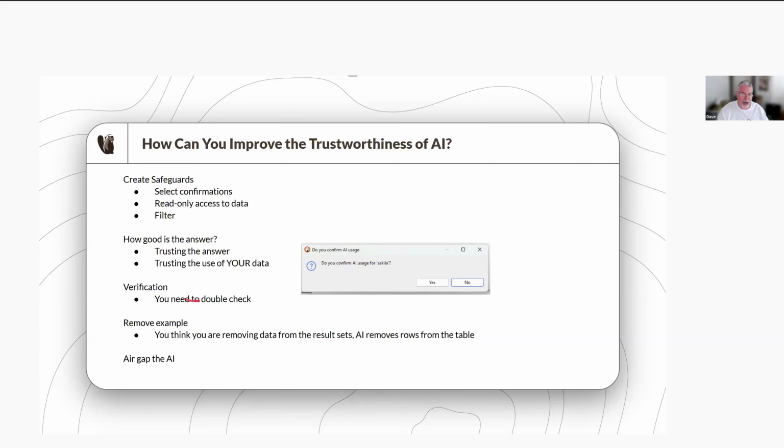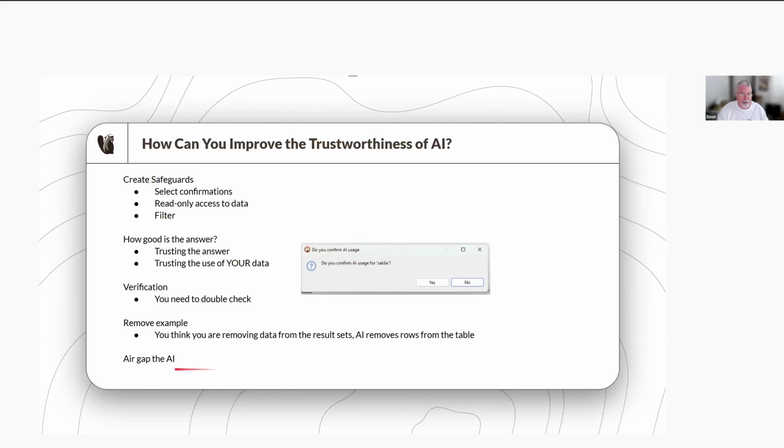And it sounds like I'm hammering this too much, but you're the one who has to double check. AIs are wonderful things. I think they're going to be the assistants of the future, but double check. Now, in an earlier version of DBeaver, we didn't have the confirmation settings, and I thought I was dealing with a materialized view, and I asked it to remove some of the data from what I thought was the view. Actually ended up being the table, and it removed the rows. So you have to be conscious of what's going on underneath.